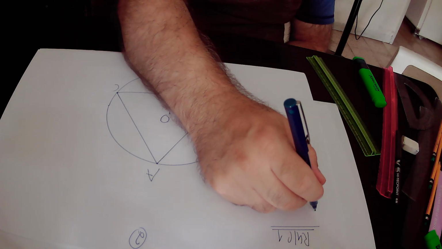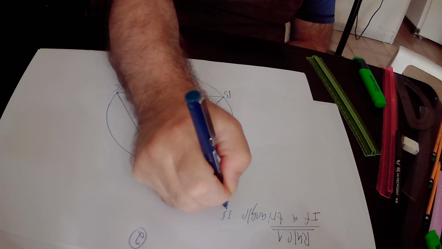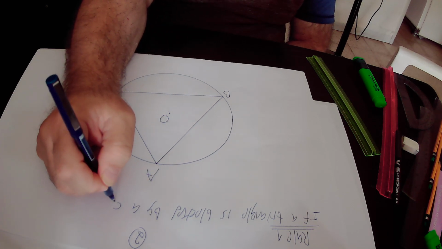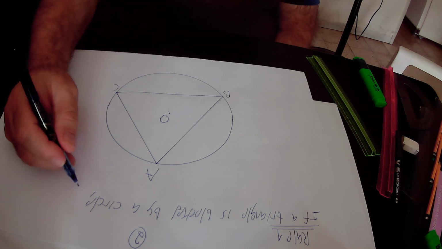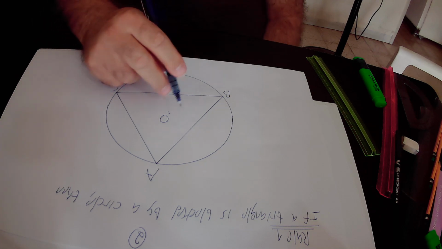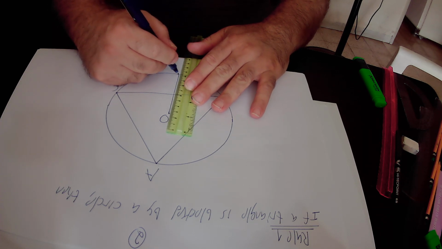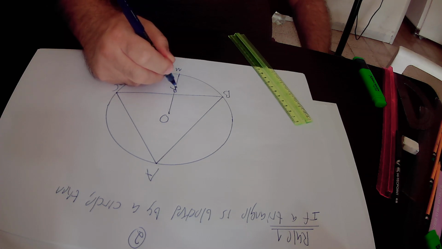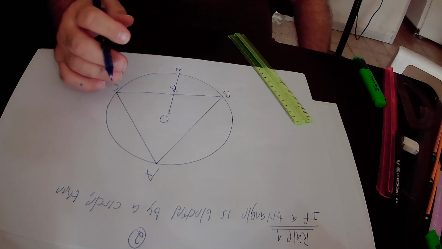So according to rule number 1, if a triangle is blocked by a circle, or we can also say if a circle blocks a triangle, it is the same thing, then the radius of this circle that blocks the triangle, here, point O is the center of the circle, point M is the point on the circle itself, therefore OM is the radius of the circle that we will define as capital R. So the radius of this circle is defined as capital R according to our definition.